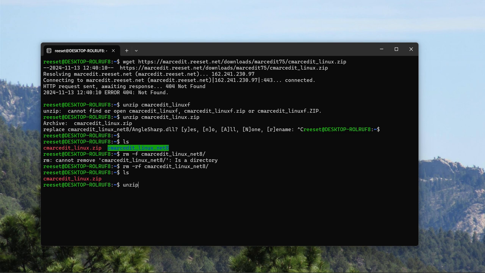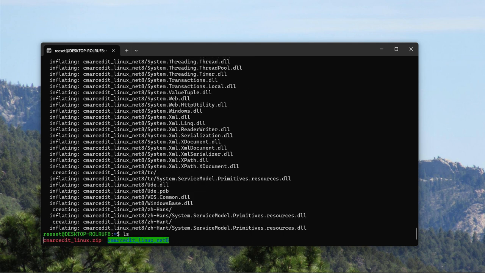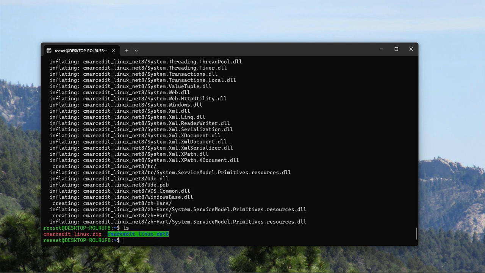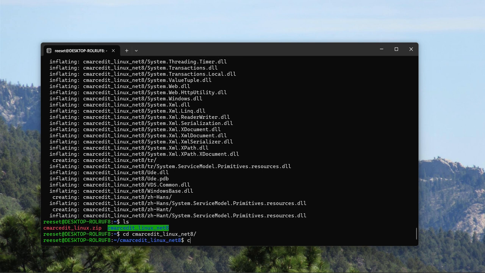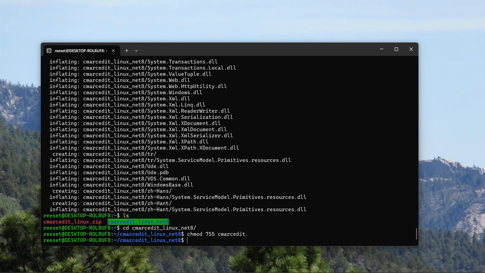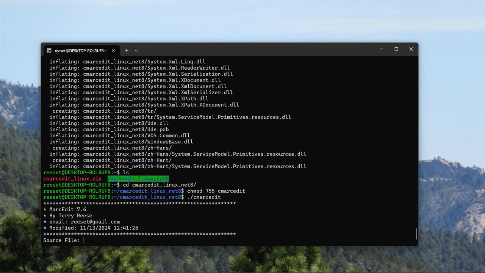Okay. Unzip it. There's the folder. You can change the folder name if you want. The old folder name was just MarkEdit Linux. I went ahead and added an extension just so that you know that it's changed. You have to mod the executable. There we go. It runs the command line tool.